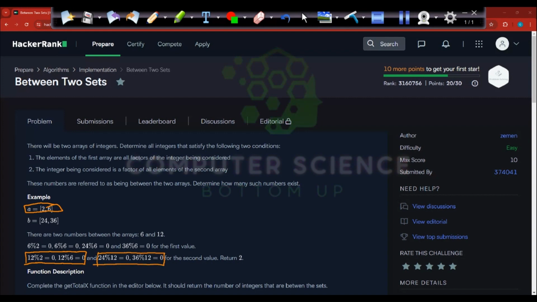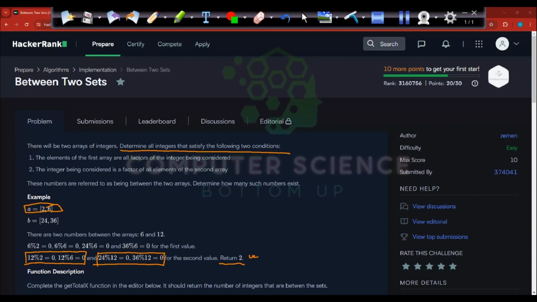Okay, so what do we have to return? Determine all integers that satisfy the following two conditions. Here it is returning 2, because you find two such integers. Let's go down and look at what exactly we have to return.